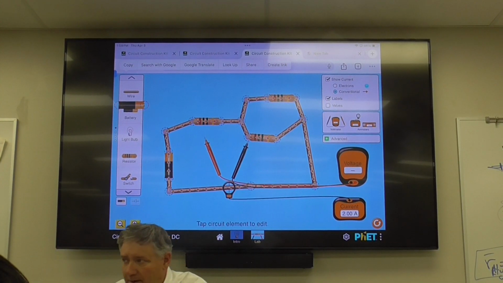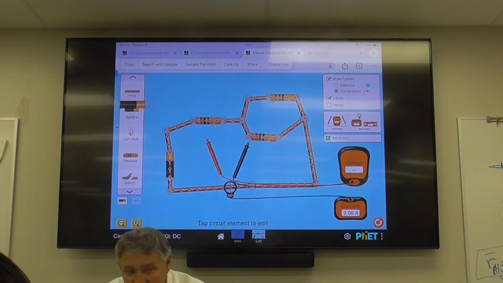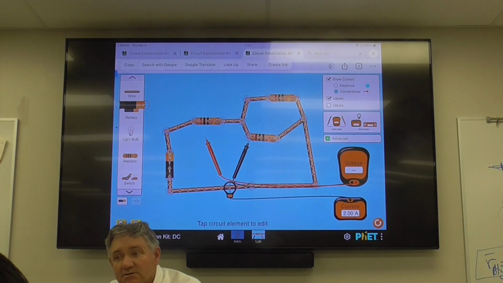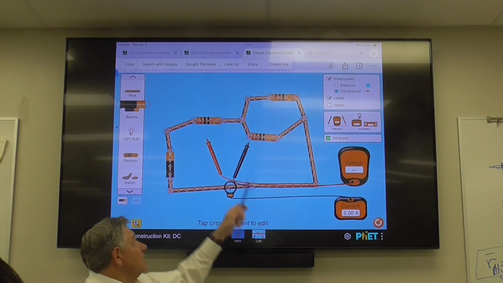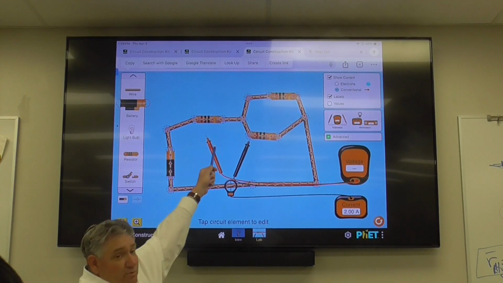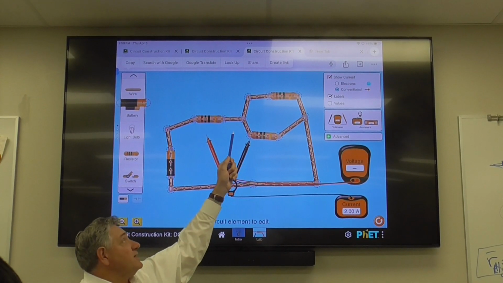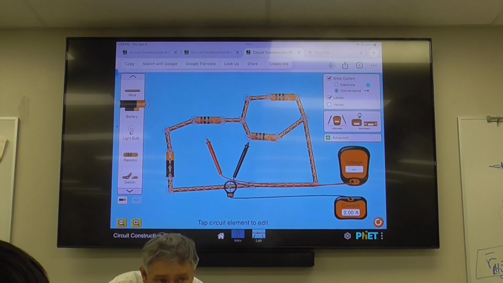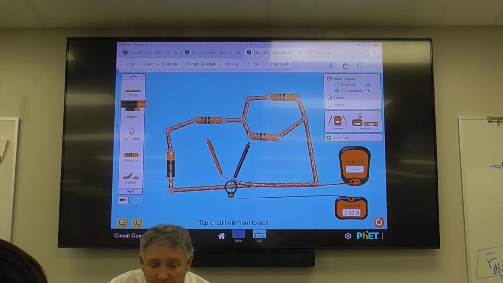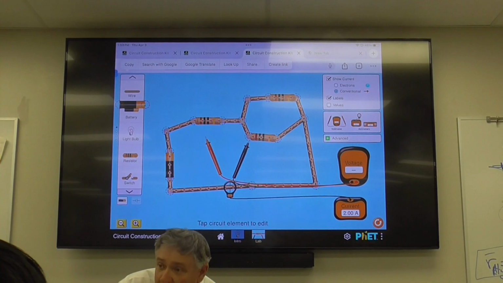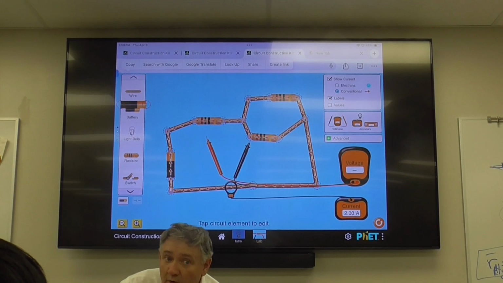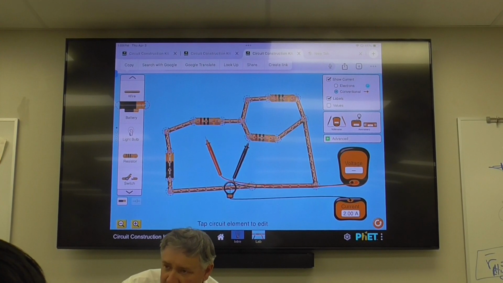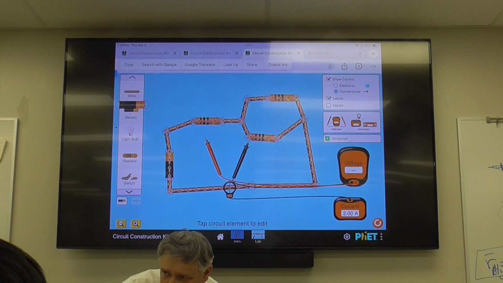Voltage has to add up to whatever you started with. I can't create voltage. So here's the question. We just said the first one was 20. So here's the question for the other two that are in parallel. Are the other two in parallel going to be 10 each, or are they going to be 5 each? Have to be 5 each.